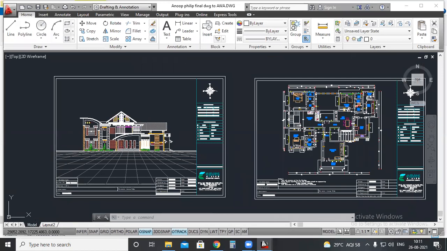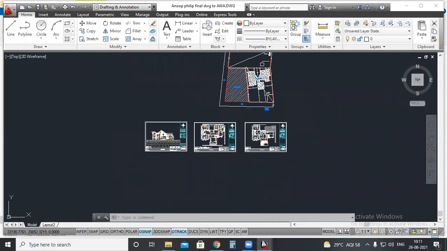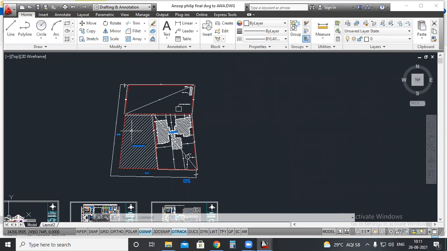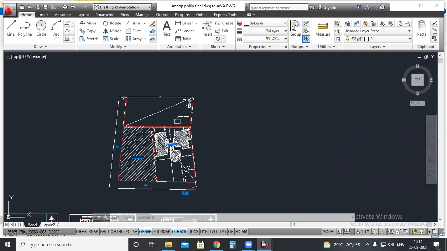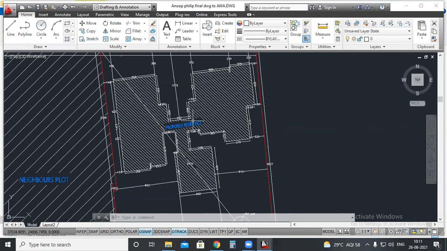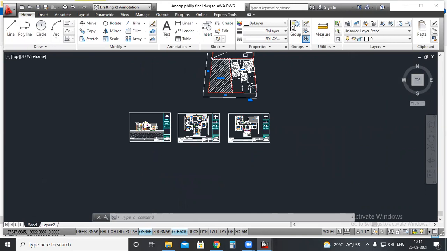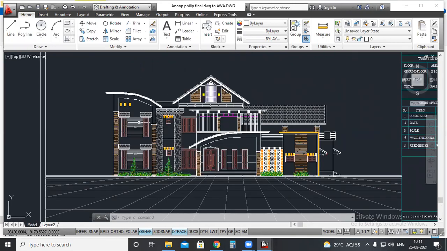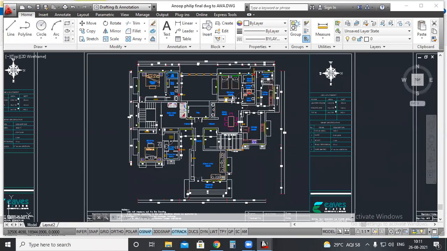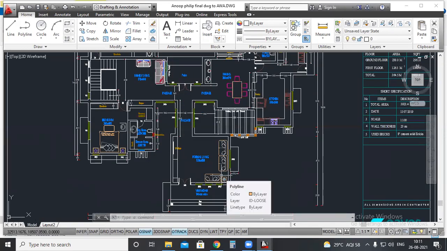Okay, so this was actually the initial drawing that we received from the client. Okay, sorry, architect. So you can see the site plan. They have shown the site plan and all the other details, existing buildings and the proposed residential building area. Okay, so this was the site plan and elevation drawing. So this is the elevation drawing that we received from the architect. Then this was the actual initial plan when we got a plan from the architect.